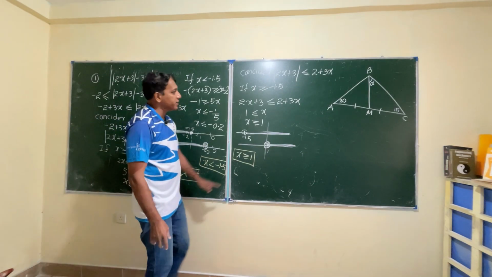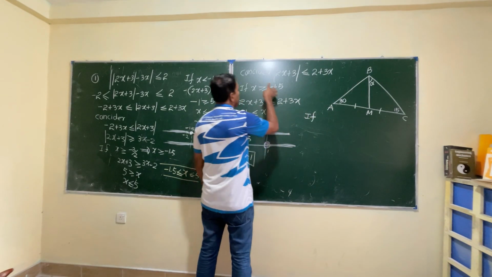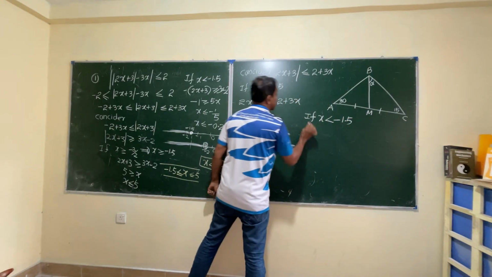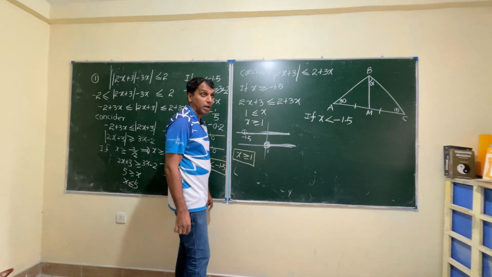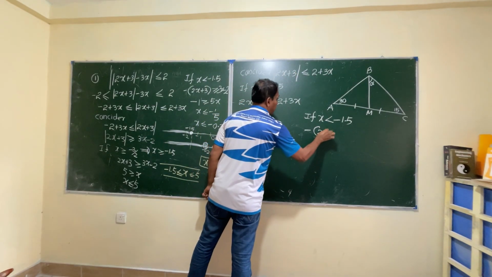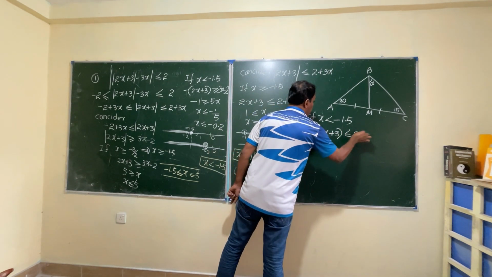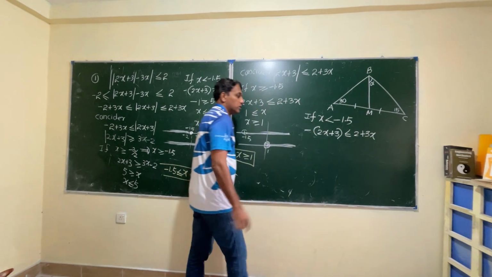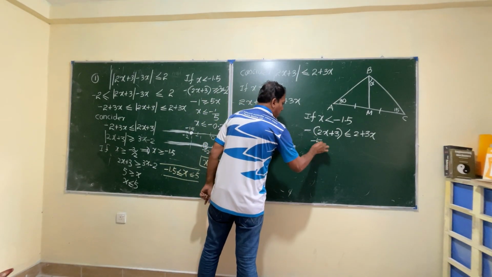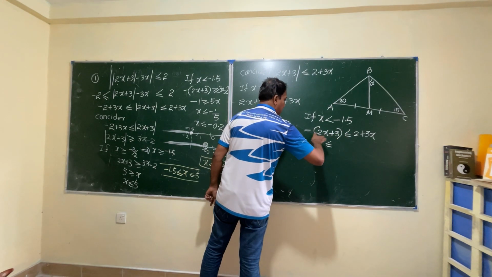Okay, right, next part. So the other one: if x less than negative 1.5, right? If x is less than negative 1.5, this is negative, and write it 2x plus 3, okay? And less than or equal 2 plus 3x, right? So rearrange, find here: minus 3, minus 5, the minus 5 less than or equal 5x.